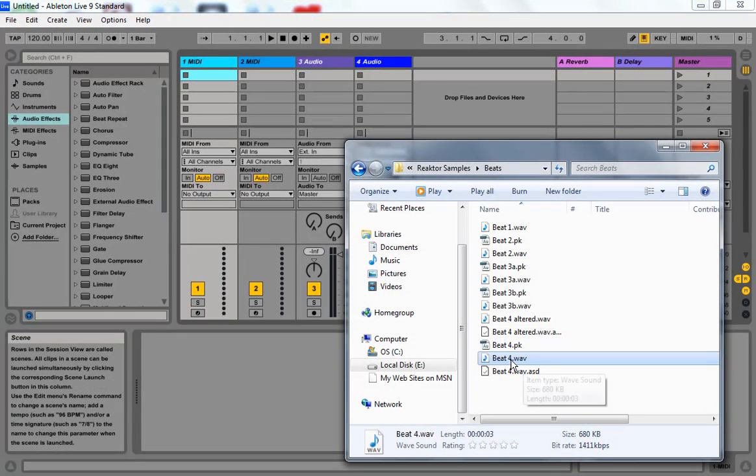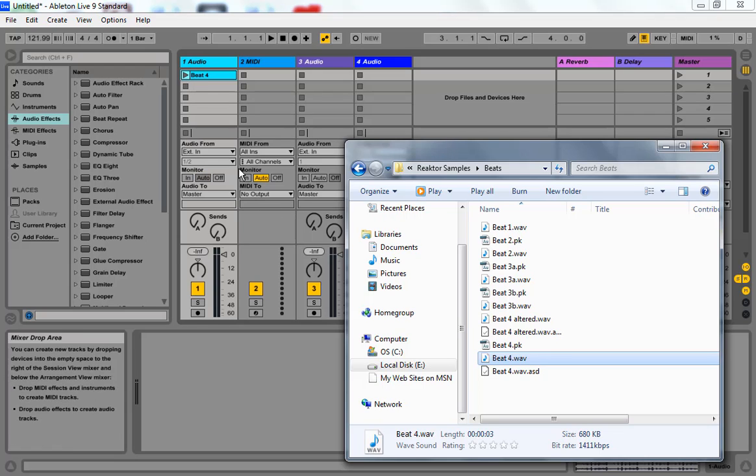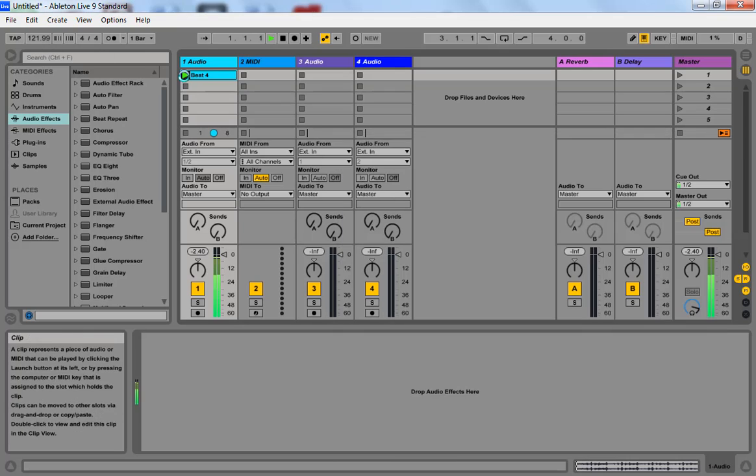Now right here, this is one of the beats that I recorded from that Reaktor 1.3 block, and I'm just going to load it into Ableton Live, and then Ableton Live automatically determines what the tempo is. So it's a 2-bar beat, 2-bar loop, and we're just going to start adding things to it, different types of filters and EQs and delay and chorusing, just to make it sound a little different.